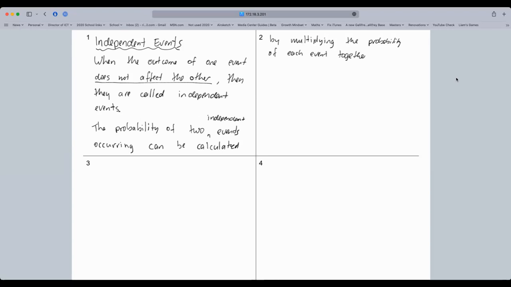Now, this is why we have mathematical language, because mathematicians are inherently efficient people, and it's often efficient to use notation instead of lots of words. But before I show you that notation, I just want to check with you, does that make sense so far? Or you can ask me a question if you want to.